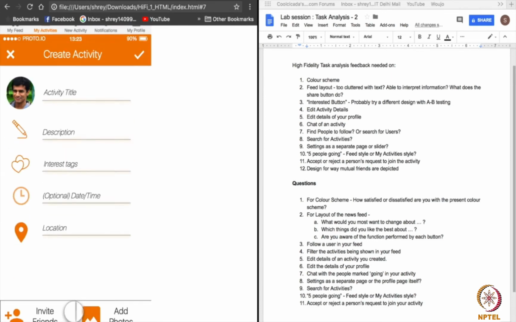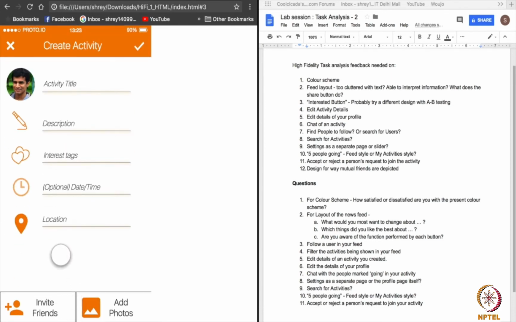Right, so, okay, here I can create a new activity with the title, add what it's about, the tags. Okay, now I think I'm figuring out what the tags are, and a time or date, and a location. So I can also invite friends or add photos. Okay.